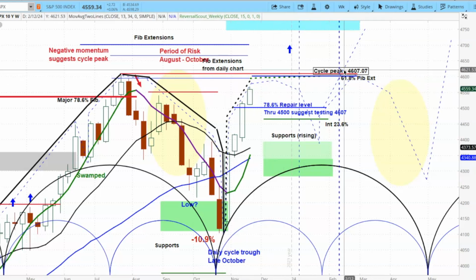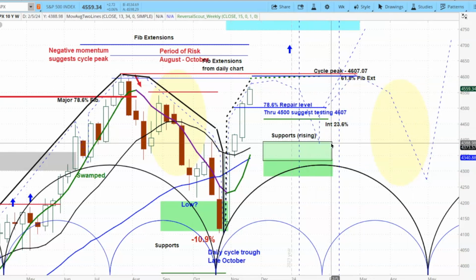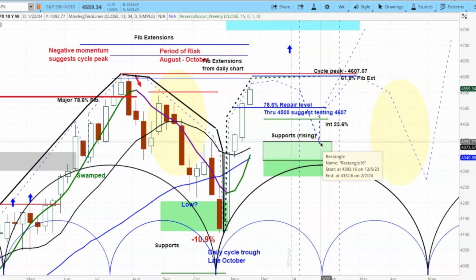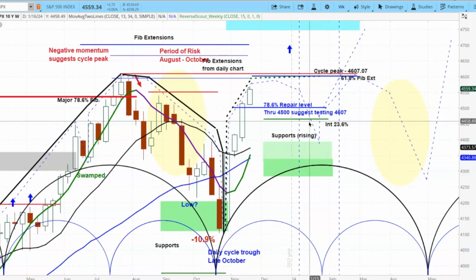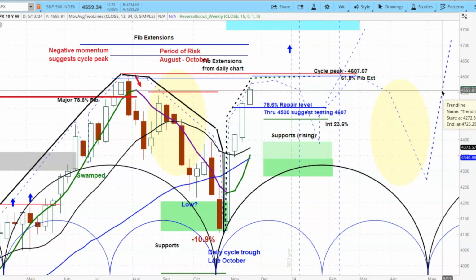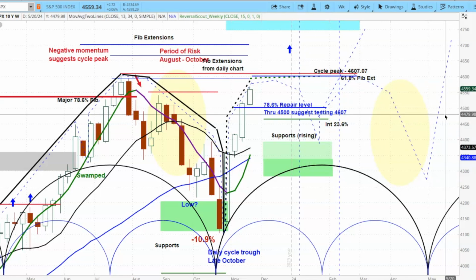So again, we're looking at a range in here. 4706 is pretty likely. Coming down and correcting into this area under 4400 is pretty likely, 4390-ish or something like that, over this next couple of month period, and then maybe widening out the range over here. And then the next bear market we'll start talking about sometime after that period, the next cyclical bear market, because I already think we're in a secular bear market right now.